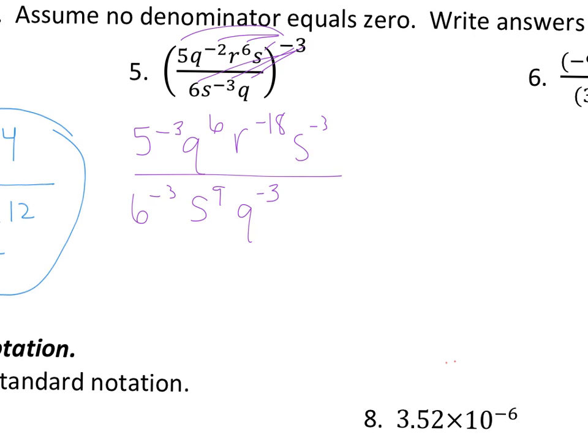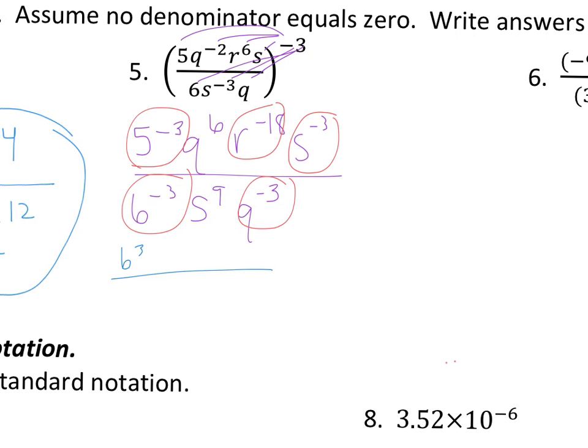And I'm going to circle in red everything that's negative that I do have to flip. Okay, and when I do that, I'll rewrite down here. Below, I get 6 cubed over 5 cubed. If I bring Q to the -3rd up, but I already have 6 up there, I get Q to the 9th. I'm going to bring down R to the 18th. That becomes positive. And then I do have S to the 9th down in the bottom, and if I bring down 3, I'm going to combine those and get S to the 12th.